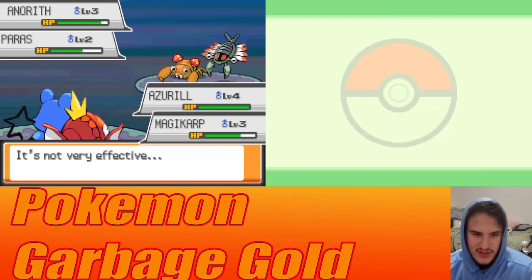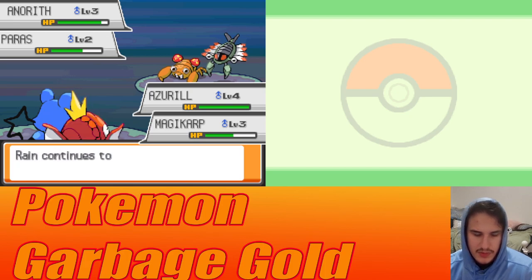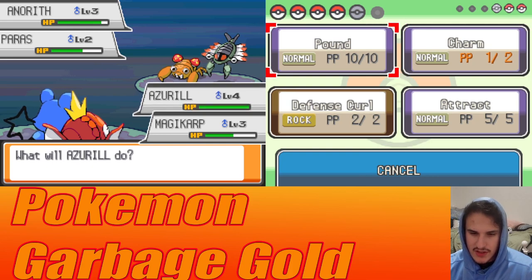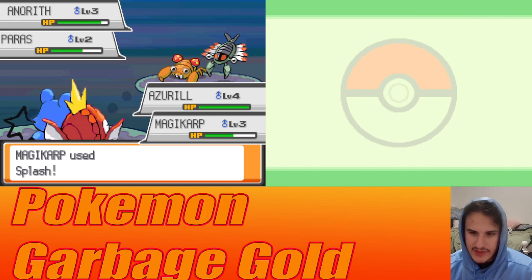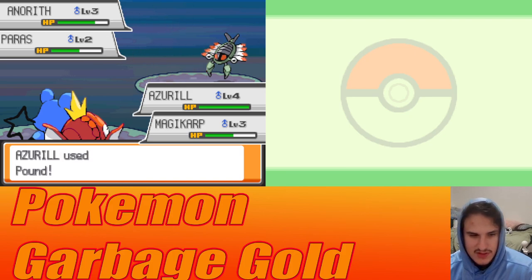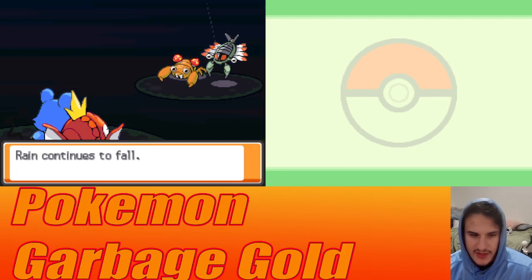Man, that does nothing. Alright. Oh wait, does it get... I think I gave it Water Gun. Oh, that's gonna be a problem, isn't it? Unfortunately, Azurill doesn't have Huge Power, so we're gonna have to deal with that. That's at +2 defense. Man, Pound does like nothing without the Huge Power. That sucks.